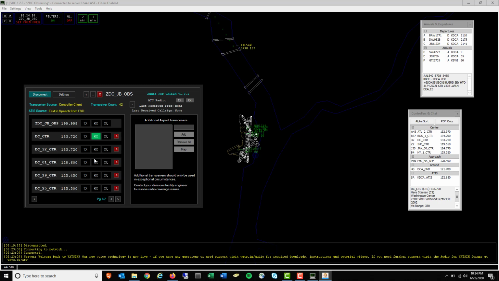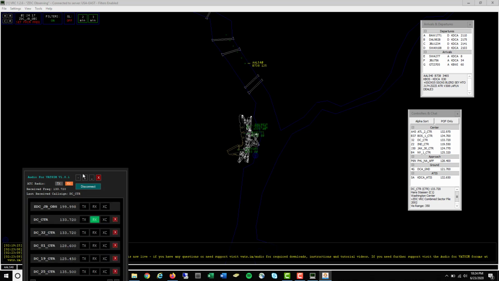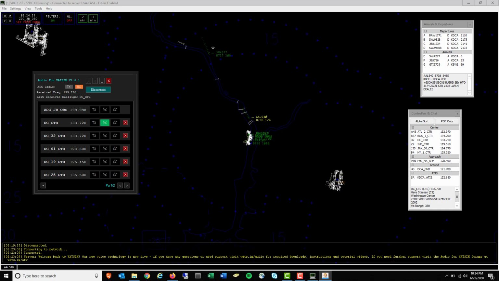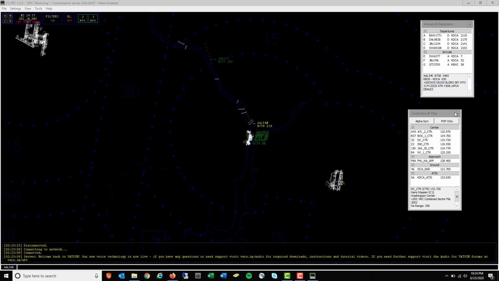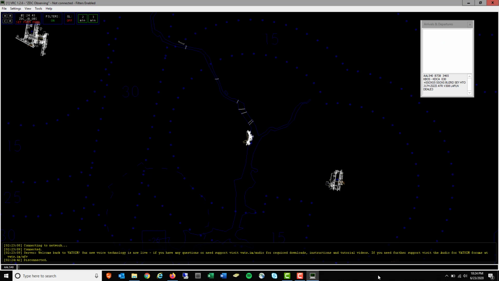At this point, as aircraft call Washington Center and Washington Center calls those aircraft back, you'll see last received frequency as well as the last aircraft called. And then you'll start to hear sounds come through whatever method you chose, speakers or headset. You'll hear the controllers talking to the pilots and pilots talking back to the controllers. You can follow along as you hear and observe what's happening on the scope, to get familiar with how radio communications are handled, the flow of traffic, and that type of thing. For now, we're going to disconnect and we're going to set up Sweatbox for the very first session that you'll have with your training mentor or instructor.